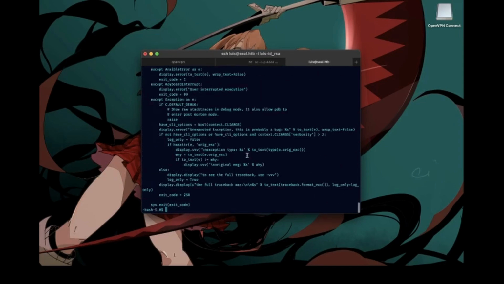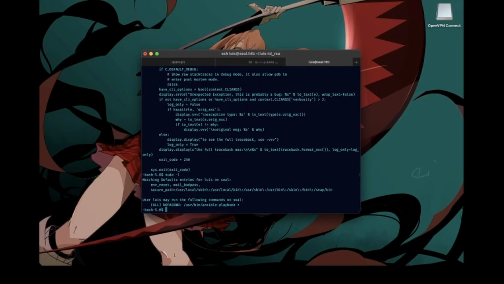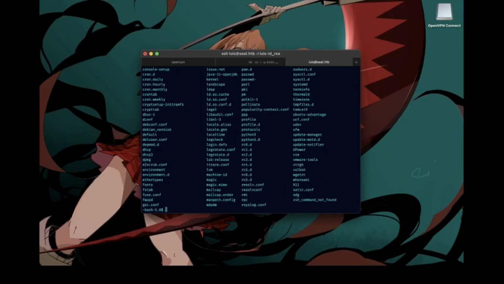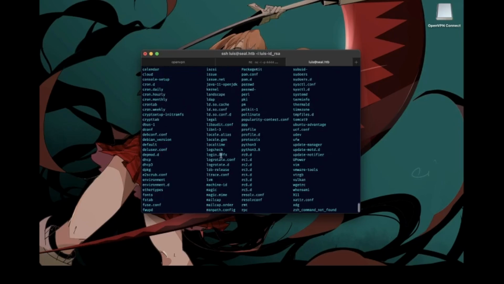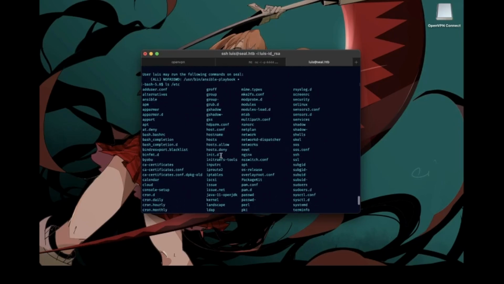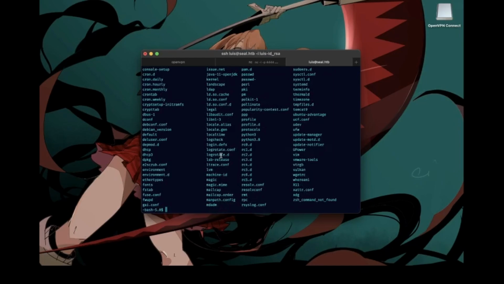What directory was it in? So I'm not sure what YML file it takes, but I think it takes any YML file. Oh, it's actually an /etc/ansible directory.